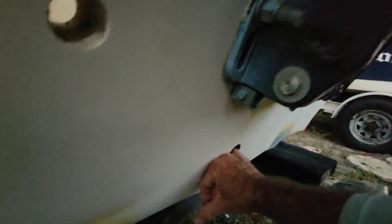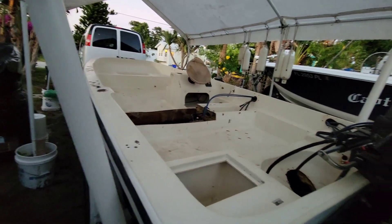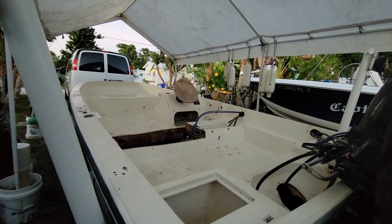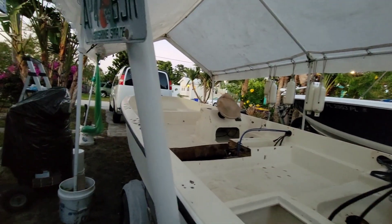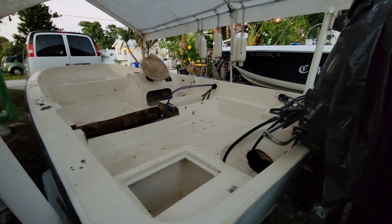I had one little area that was soft in the hole in the bottom there, so I got all that dead wood out of there — it wasn't much, and it's hard as a rock underneath. I'll fill that with epoxy and then throw the drain pipe on there. Yeah, it's coming along — I'm really liking the white.